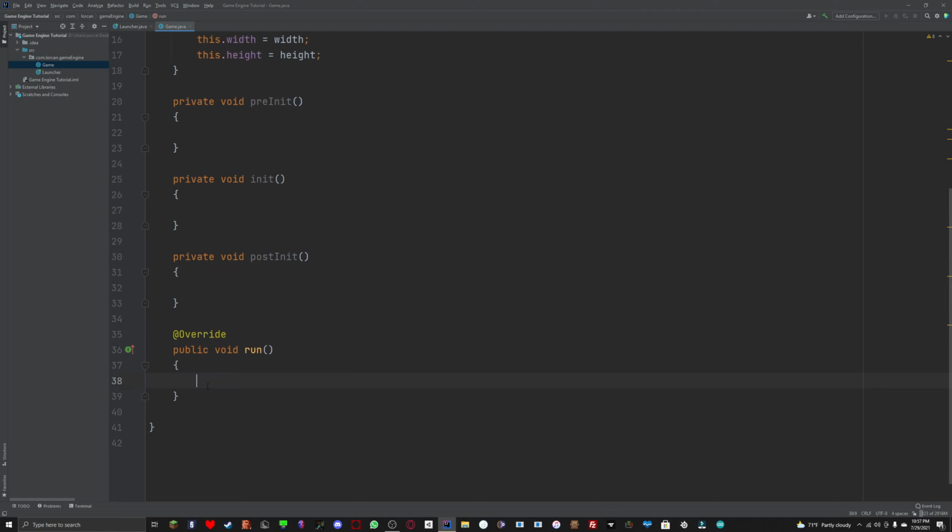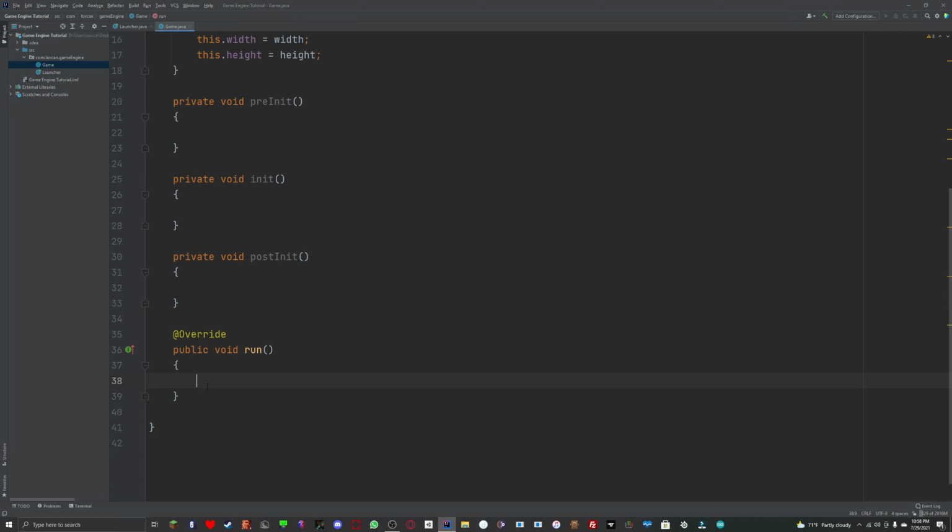Okay, so now we have to actually create what you would see in games, the calculator, that basically makes sure that the game is running at a constant FPS. FPS, if you don't play many video games, means frames per second, but in this case the calculator is going to determine the FPS and the TPS. In this case, TPS, how I refer to it, is ticks per second. That's how many times per second the game updates.